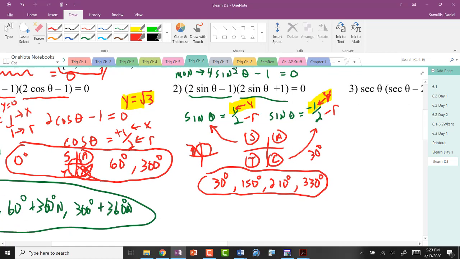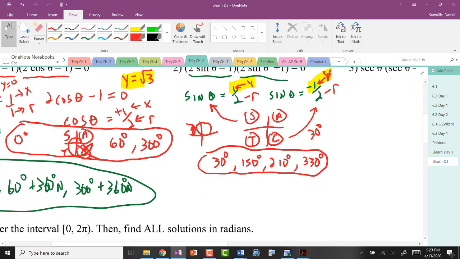For the second one, now we do have something special, and you're probably not going to like this, but it could be you just add 360n to all these answers. But let's look at a couple of them. Let's look at 30 degrees and 210 degrees. How far away are those from each other, everybody? 180. Then let's look at 150 and 330. How far away are those from each other? 180. So you wouldn't be wrong for all answers to add 360n to all 4 of these.